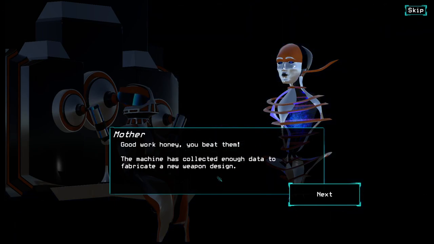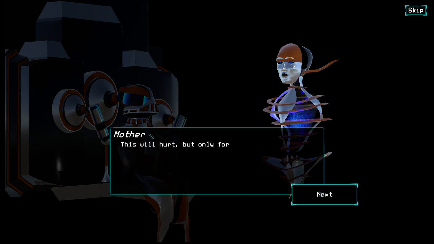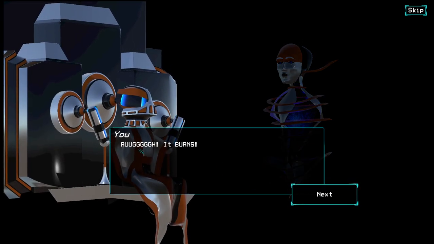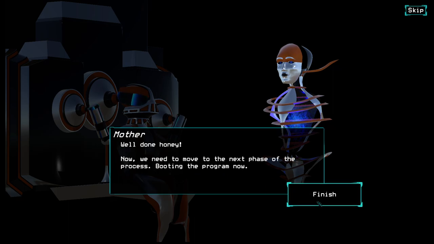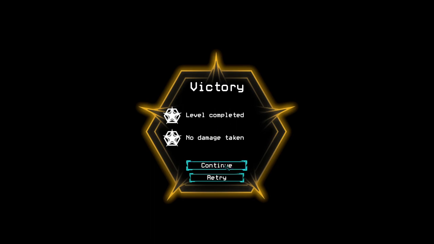You beat them. The machine has collected enough data to fabricate a new weapon design. Jeez. This will hurt, but only for a moment. Be brave. Ah, I get burned. Well done, honey. Now we need to move to the next phase of the process, booting the program now. Okay. I guess we're going on to the next one.